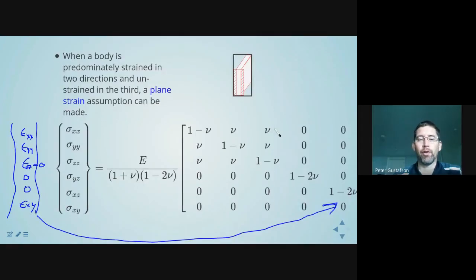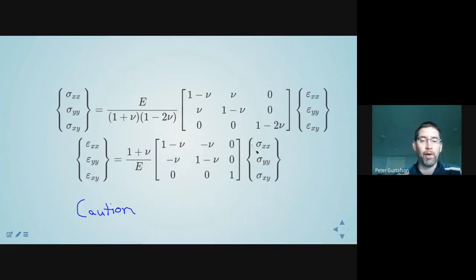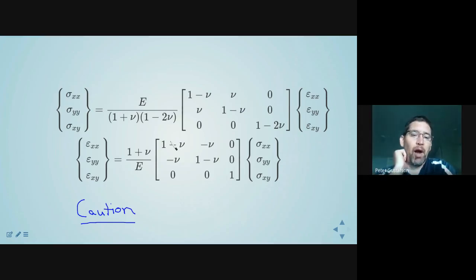Perhaps this is something we need to be a little bit more cautious about when we're making this plane strain assumption than when we're making the plane stress assumption. In the plane stress assumption, usually those out-of-plane strains don't contribute to failure, whereas it's possible for the out-of-plane stresses to contribute to failure in the plane strain scenario. So the calculation gets easier, but you still have to use it with some degree of caution.